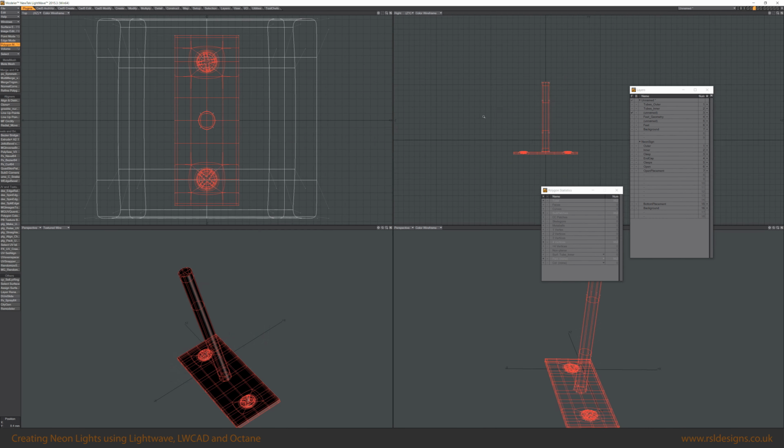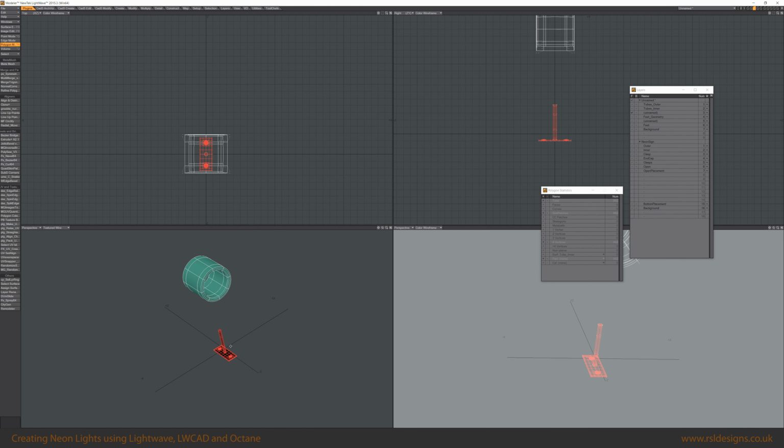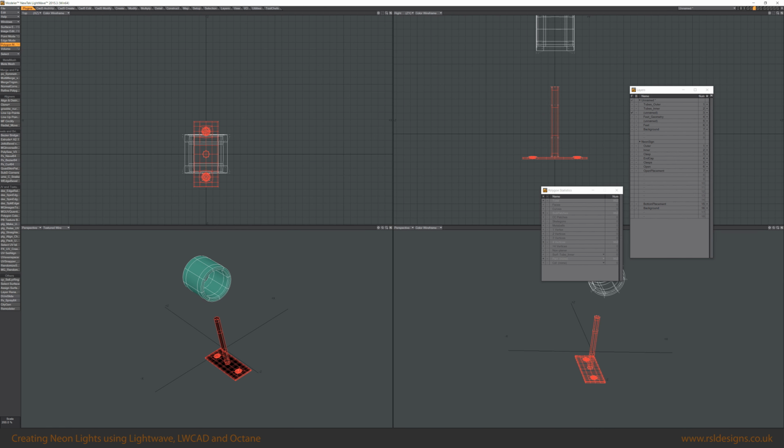So fast forwarding a bit, I've just created the base plate and the bracket arm, again using very simple geometry. The bracket itself is Mike Green's plugin again.